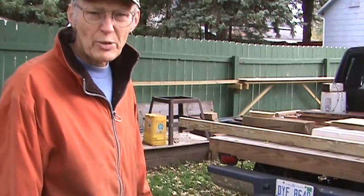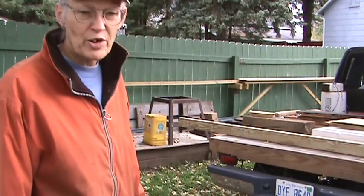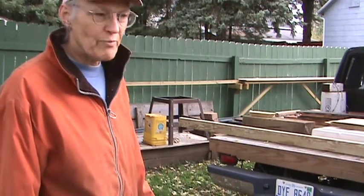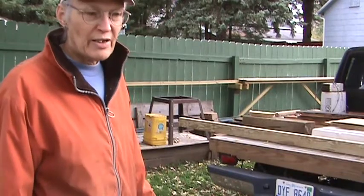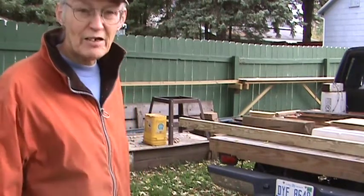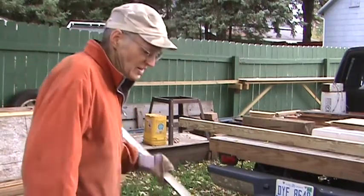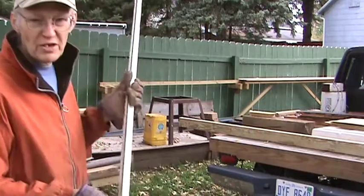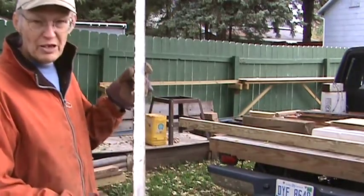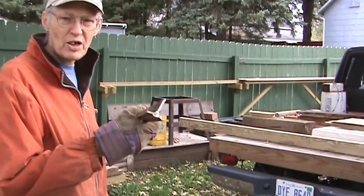Hello, I'm Amber Uper, and I'm just making a quick video to show you how I make my railroad rails from T-posts. I've had a number of questions about that, so I figured I'd make a quick video to show you. Now this is a T-post. I'm sure you can see that. The typical T-post shape. They've got the ends like that. That's why they call them T-posts.